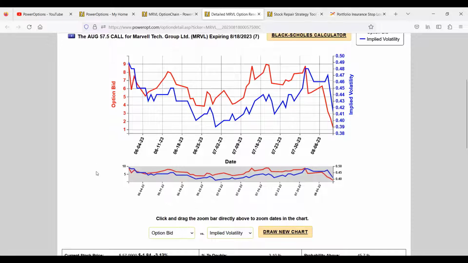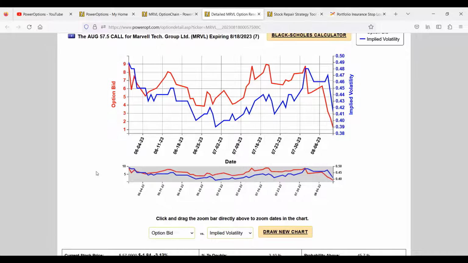Now you had asked, can I see it by the day? No. Ours is a historical recording. We record the end of day prices. That's how our back testing and our historical tools work. It's based just on end of day, not intraday. Your broker may have 5 or 10 minute price charts on an option itself. They might not have the full history.